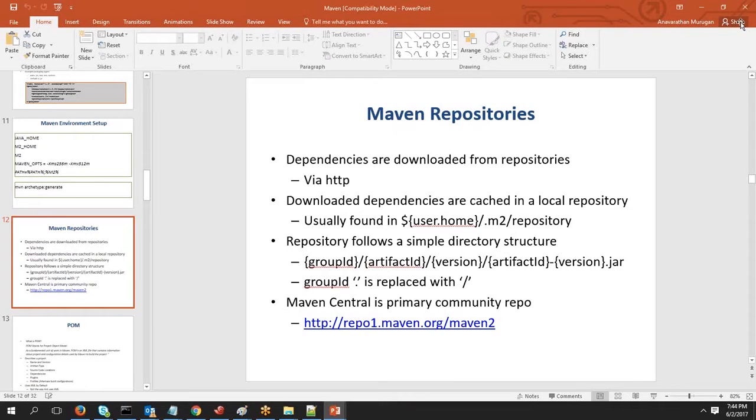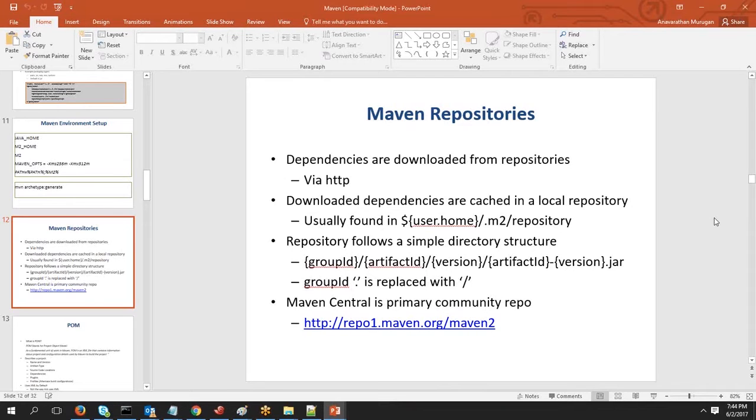So in that, I was referring to the architecture, and in the architecture, I said you have something called a local repository and a remote repository. To understand it, what exactly is a local repository? A local repository is nothing but a directory in the machine from where you are running Maven, in which it will check for all the libraries or dependencies that Maven needs to execute. So it is basically a place where it will find all the resources. And the remote repository is the location from which it will download whatever libraries or resources are not available in the local repository.